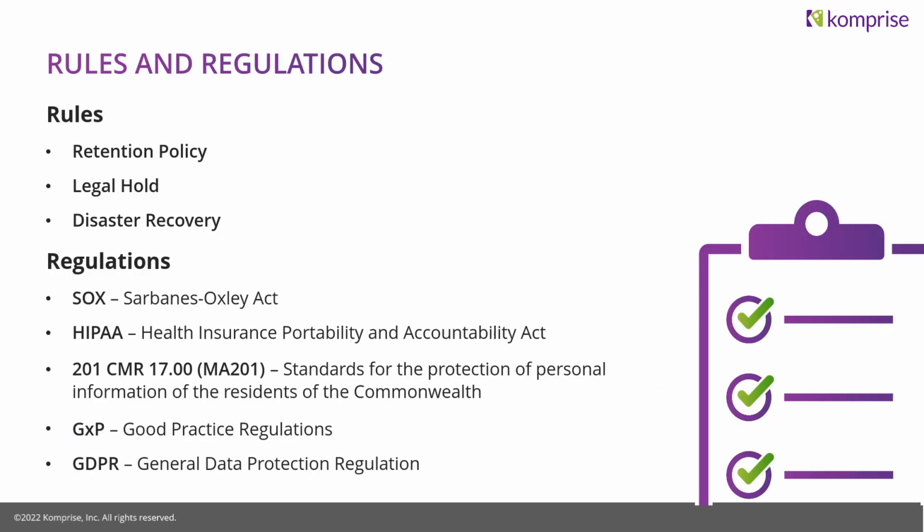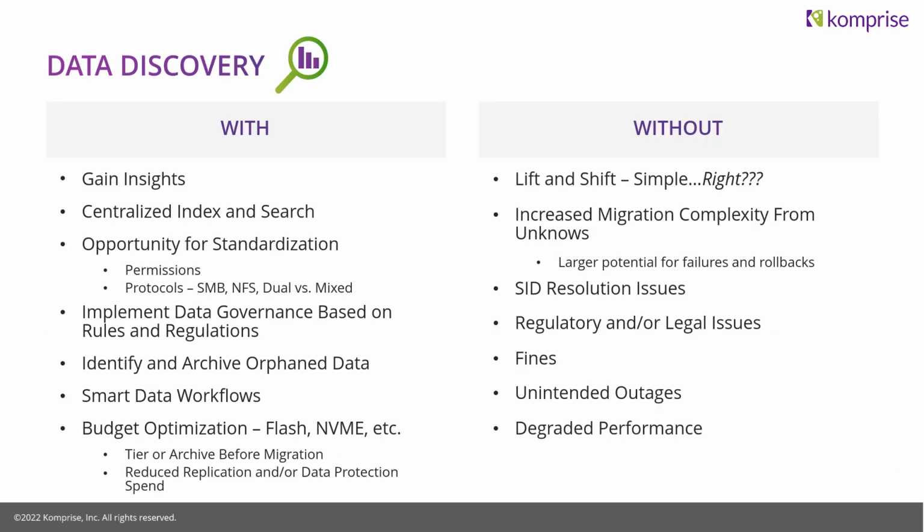We'll jump forward here while that poll is starting. The way I like to approach this is rules and regulations. The rules typically are internal to your organization, like what's your retention policy, what's your legal hold, what's your disaster recovery policy. Those are just some samples. Regulations are usually a governing body like Sarbanes-Oxley, HIPAA, MA201, GxP, GDPR. Consider those when you're going to do your migrations outside your four walls, and do they apply? Because sometimes breaking internal rules has some consequences, but breaking regulations can have legal or financial penalties. So just keep those in the back of your mind, run them through your compliance team, run them through your legal team. Make sure everything you're doing is compliant within your organization.